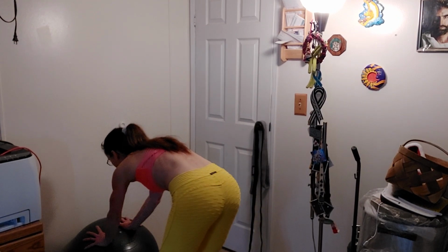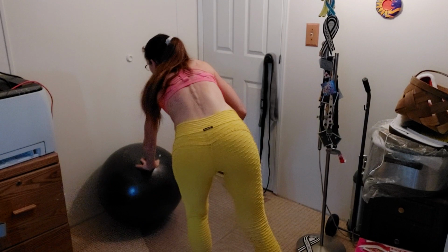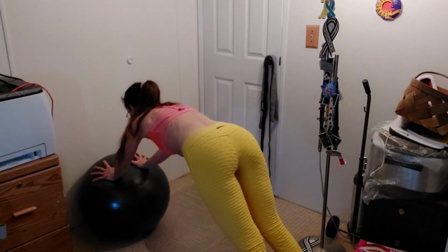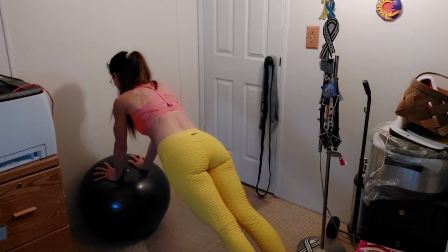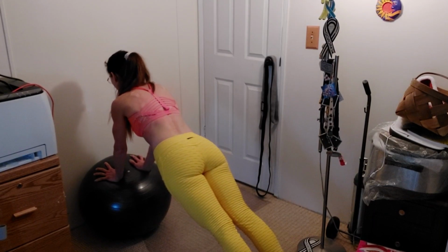See that muscle pop right there? That's where I'm feeling it, right in here. Relax. Love these things. You can even do it on the floor too, up against a wall. Let me pitch it down. Just like that. A plank. See? Real tight body, like rigor mortis.